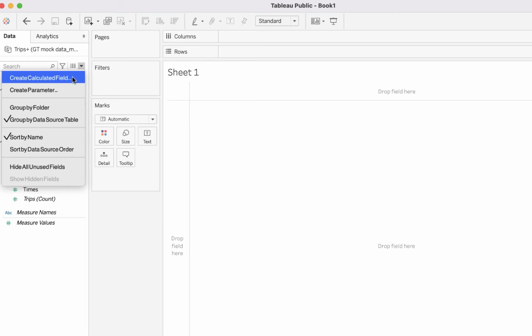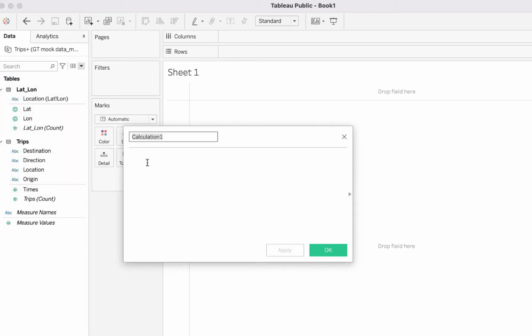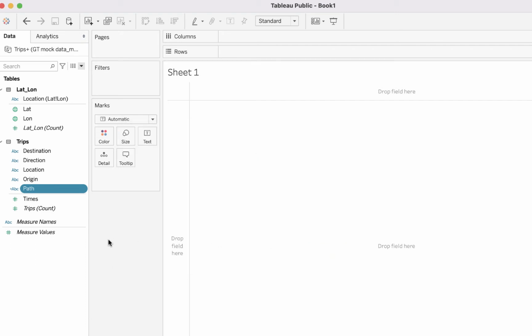To do that, go up to this drop-down triangle, click on it, and select the first item, Create Calculated Field. Here we can create a new variable and name it whatever we want. I'm going to call it Path. And for the path we're creating, it is actually our origin plus our destination. When you type in these keywords, you will notice if they are an available item or variable in our data collection, it will show you the available options. We can just click it and register it here. After we put the equation here, it will tell us the calculation is valid. So now we apply it and click OK.